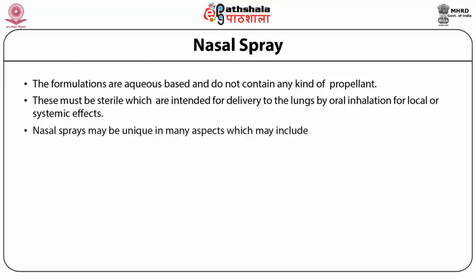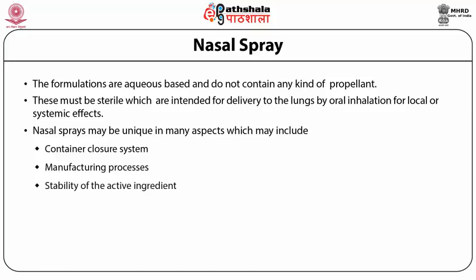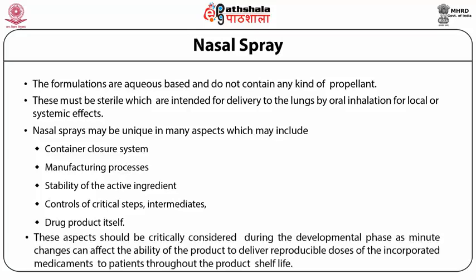Nasal sprays may be unique in many aspects, which may include container closure system, manufacturing processes, stability of the active ingredient, controls of critical steps, intermediates, and the drug product itself. These aspects should be critically considered during the developmental phase, as minute changes can affect the ability of the product to deliver reproducible doses of the incorporated medicaments to patients throughout the product shelf life.